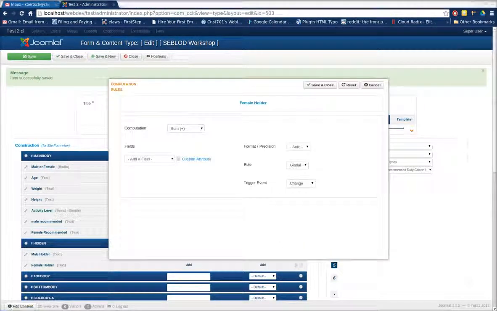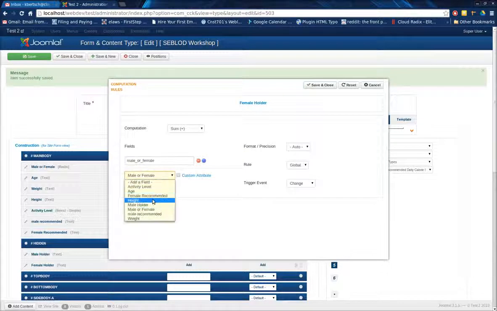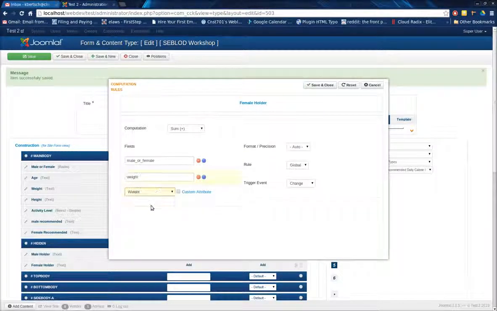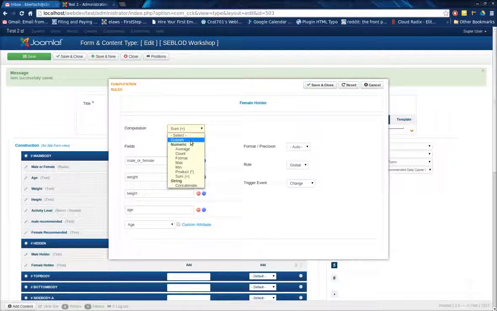Do the same thing here for the female. Okay, our fields here are going to be male or female, weight, height, and age again. And we're going to do a custom, and I'm going to go ahead and bring that formula over that I had ready.